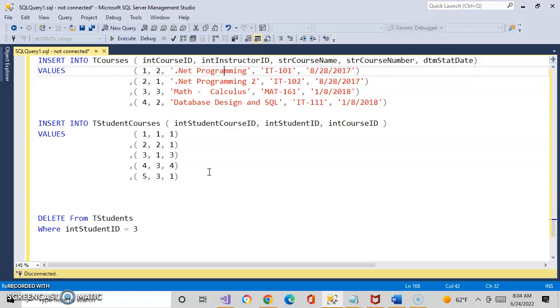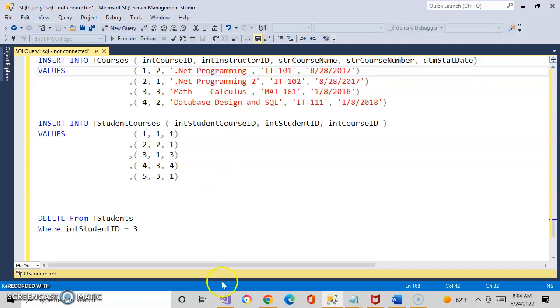Another thing that happens from time to time is that you're doing two things at one time. Meaning, you may come across an application where, for lack of a better example, you're adding a student and at the same time adding them to a course, all under the same event. How do you handle that? We don't have the student's primary key, so we have to add them, get the primary key, and then add them to the course. So that's what this video is all about.